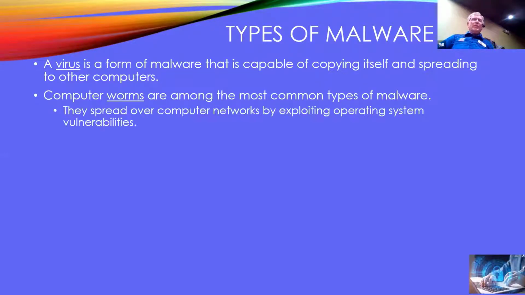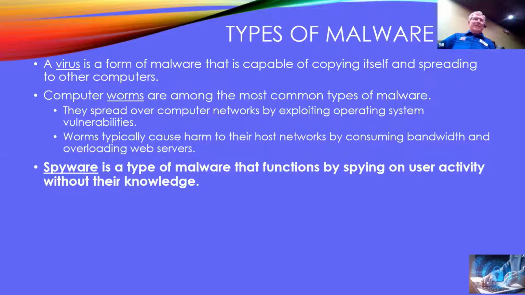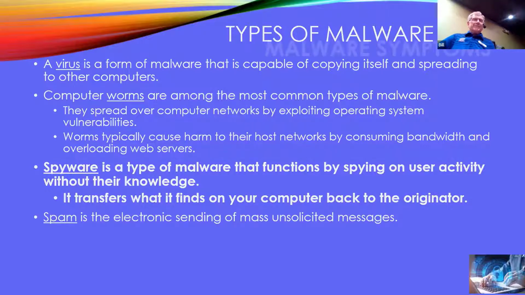There's computer worms, and you know, we wouldn't remember all these. Spyware is a type of software that gets on your computer and watches what you do, and then at a particular time sends it back to the mothership. When they say what you do, what your keystrokes are, for example. So if you're entering your social security number, it remembers that. It sends it back to the mothership.